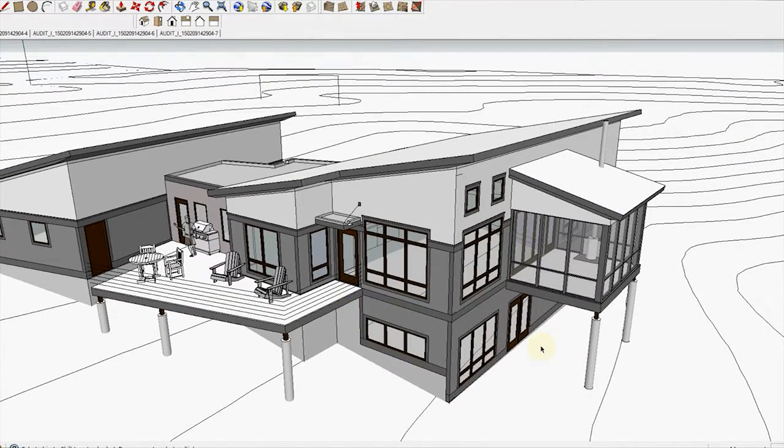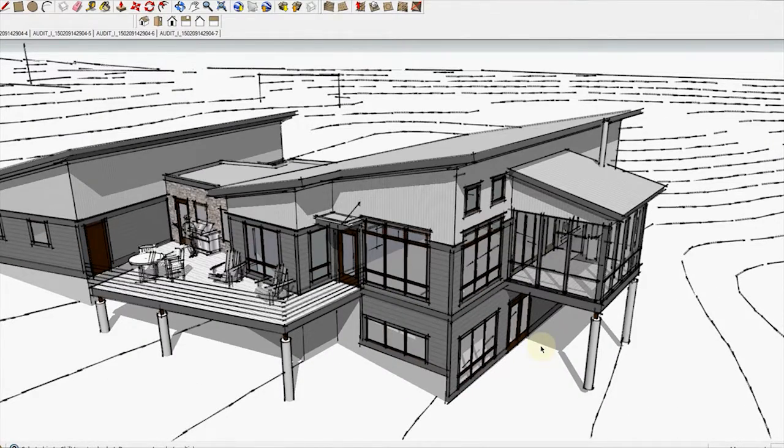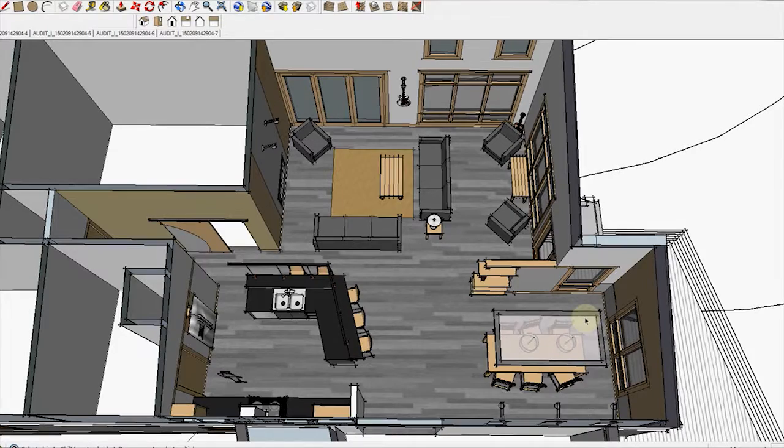Again, it'll develop. But then we also wanted to take a look at the interior, so that the homeowners could get a sense of scale. We're vaulting the interior, so we wanted to see how that would feel in there, as well as the placements of the rooms, etc. So here's an interior diagram, and again, take everything with a grain of salt, because the homeowner hadn't seen any of this stuff. This is just me playing around, just trying to get pieces in place so that we'd have something to talk about when we met.